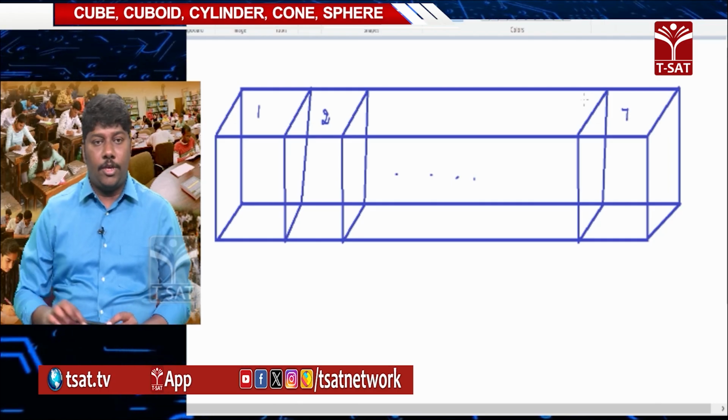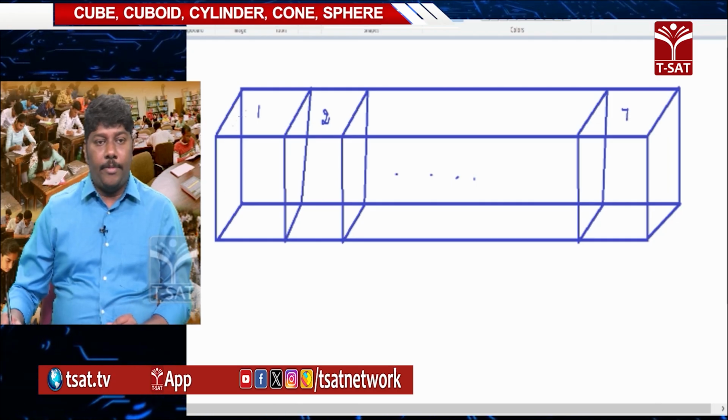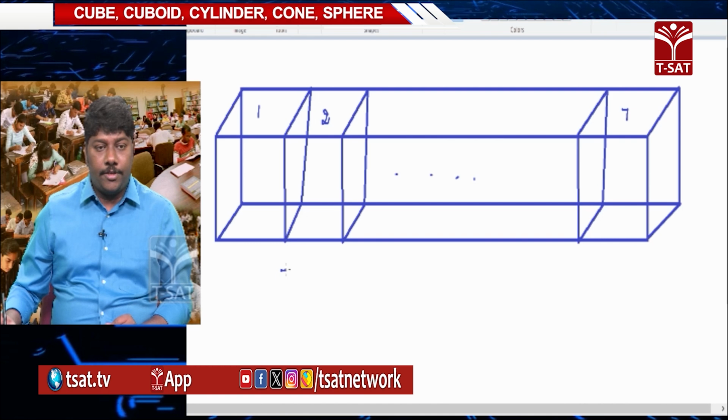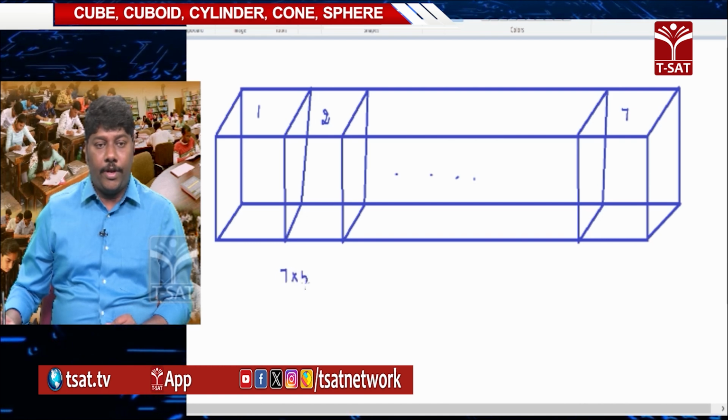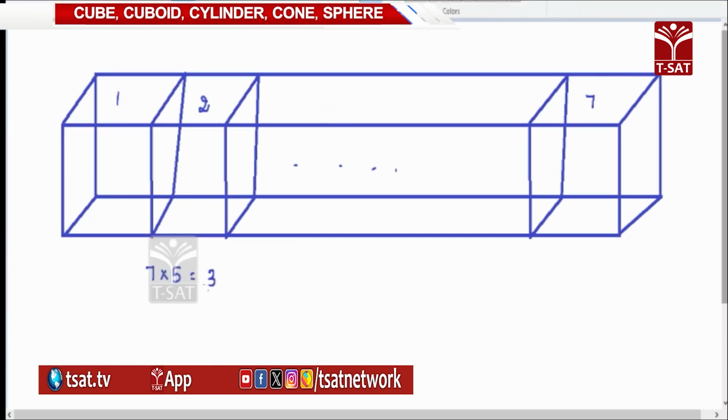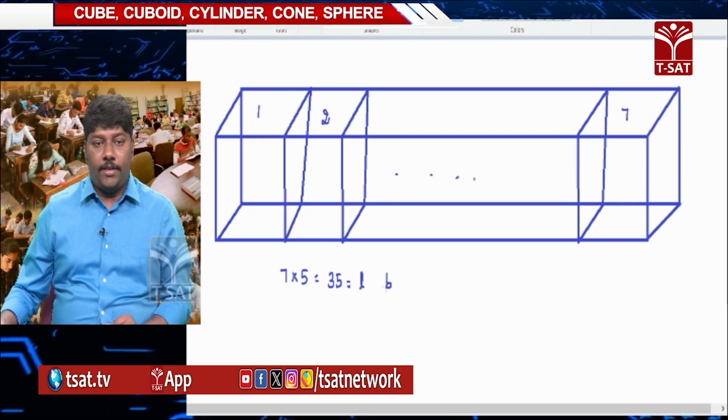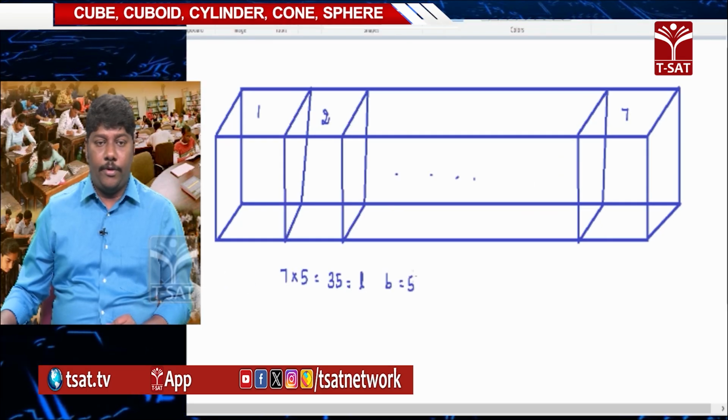So now it forms a cuboid. Here height and breadth will not change, length will change. That becomes 7 into 5, which is equal to 35. This is length, whereas breadth and height remain 5 and 5 only.